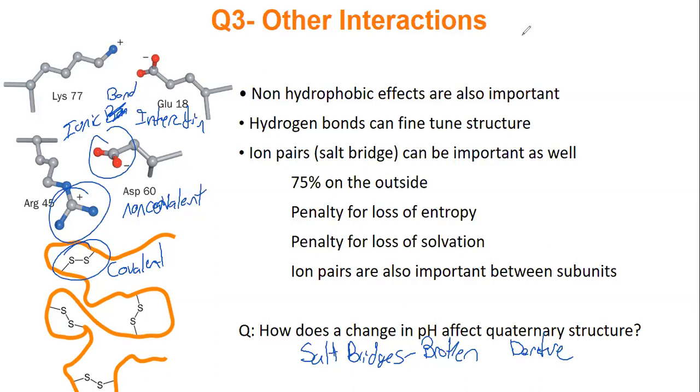So if you go to extreme pHs, like if a protein is meant to be at 7 and you put it in a solution of a pH of 9 or a pH of 5, that protein will probably unfold. If you take a protein that's found in your stomach, where you know pH is like 2, and you put that at a pH of 7, that protein will unfold too, because it's taken out of its natural environment. So these charges, these salt bridges, these hydrogen bonds are critical for forming the overall 3D shape of a protein. Not only tertiary structure, which is 3D of one protein, but quaternary structure, which is 3D of multiple proteins coming together. Questions about that?